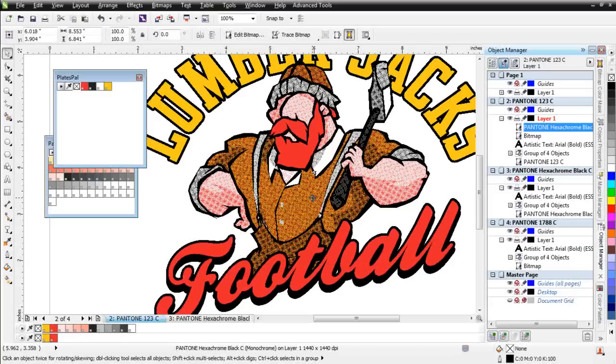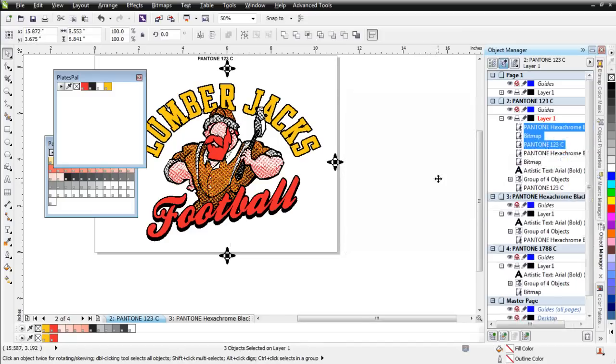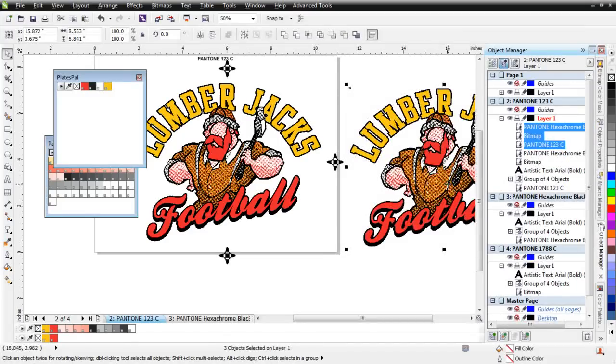So here we have, if we were printing on white, a three-color design that looks like it has brown and skin and all these different colors, when actually it's just comprised of three colors, and we're using tints or density of color for the look of the skin, and we're using overprinting for the brown in the shirt and the pants. Let's go ahead and see what this looks like if we convert it to an RGB, just so we get a little more accurate color representation here in Draw.